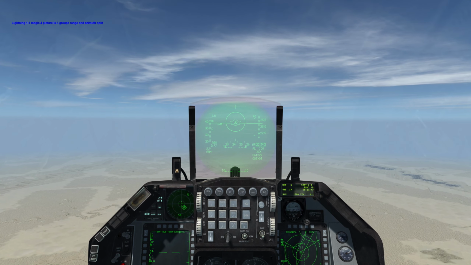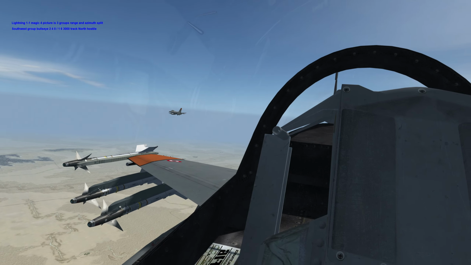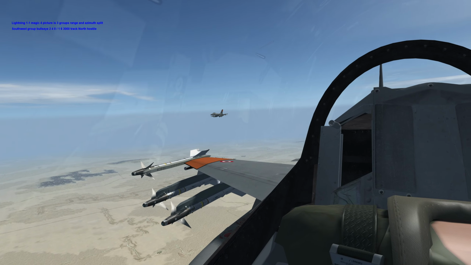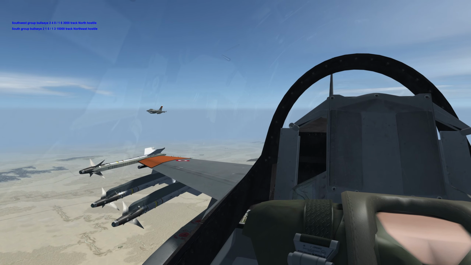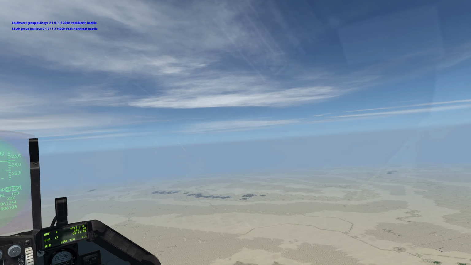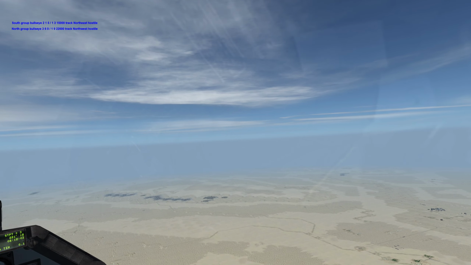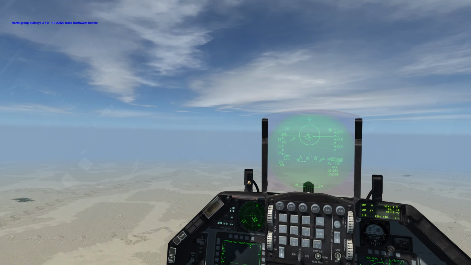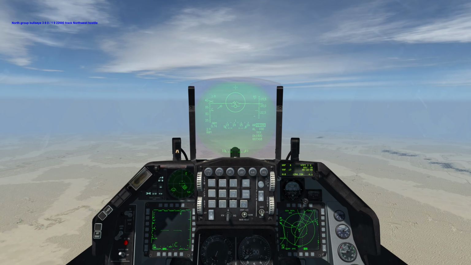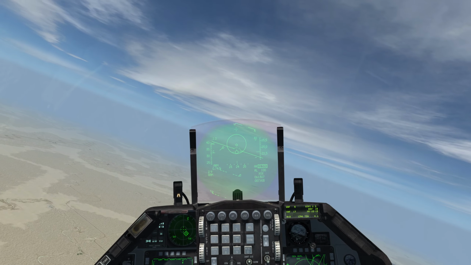Lightning 1-1, Magic 4, picture is 3 groups, range and azimuth split. Southwest group bullseye 2-4-0-1-6-3000, track north, hostile. South group bullseye 2-1-5-1-3-15000, track northeast, hostile. North group bullseye 3-6-0-1-9-22000, track northwest, hostile. 2 hook left. 2.